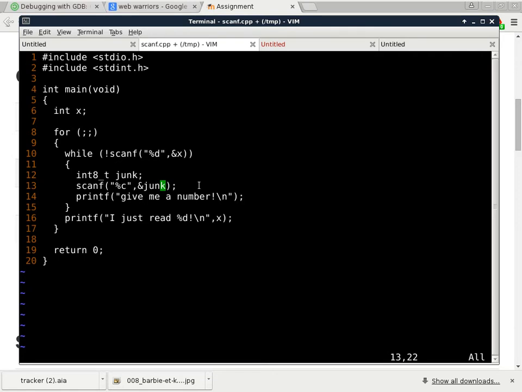Well, the question is, by the time it gets to the 5, does it understand the 5 is not junk, but instead a number? That's the question, because on line 13, it will keep trying to read the character, and everything is a character, so this can never fail unless we're at the end of a file. Is that making any sense? So when do you stop and say, I want to read a number now, not just the next character? Are you guys seeing what I'm trying to say here?